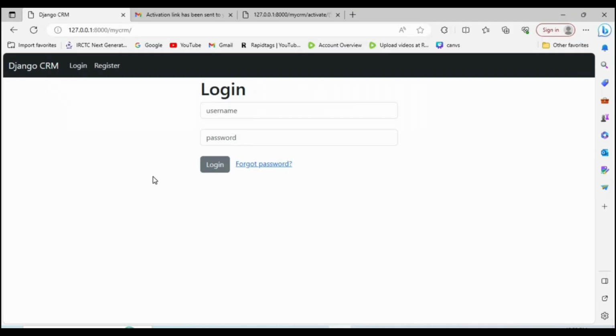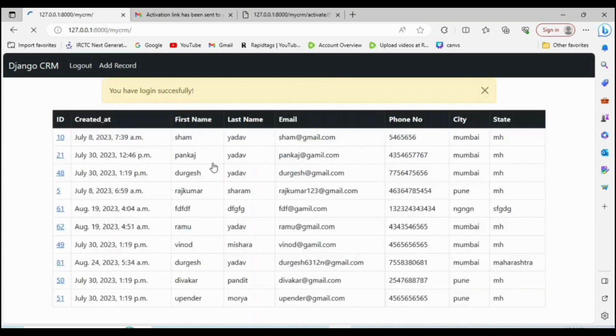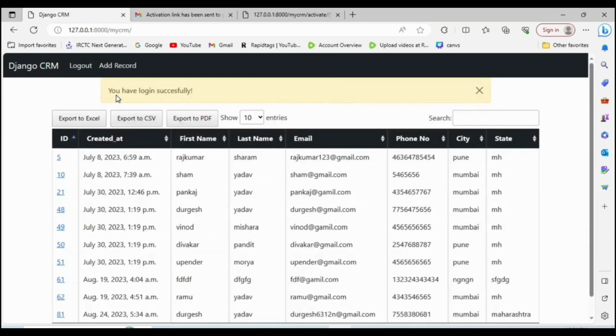In this video, we are going to see how we can add the forget password functionality. For example, the user wants to reset, or maybe the user forgot the password. At that time, how can the user change the password? For that, first let me show you with the valid user, which is Durgesh. For this user ID, I have the password AUG@2023. Then click on login. See, I'm able to log in.